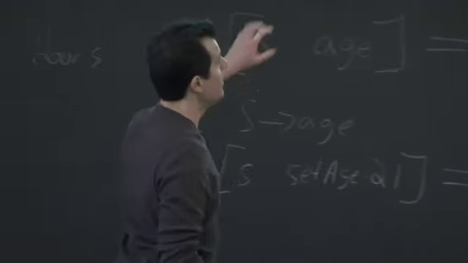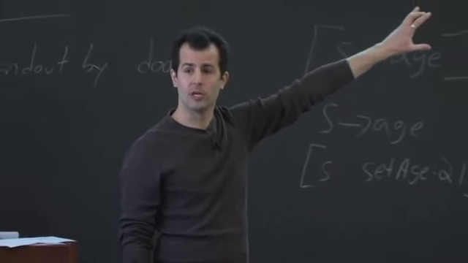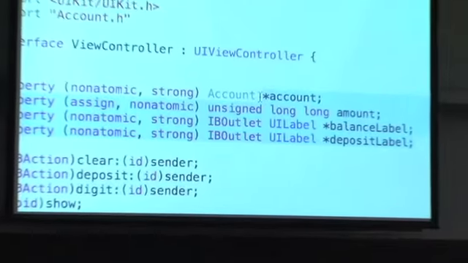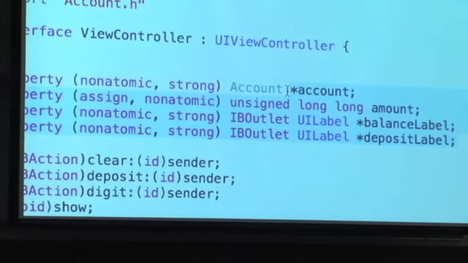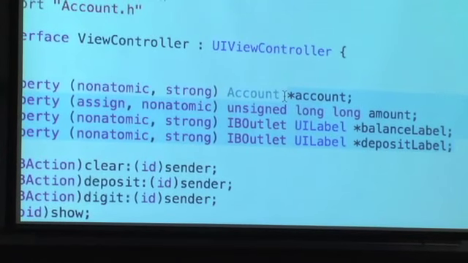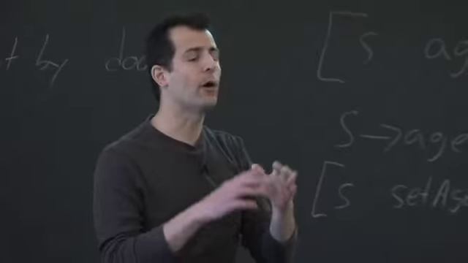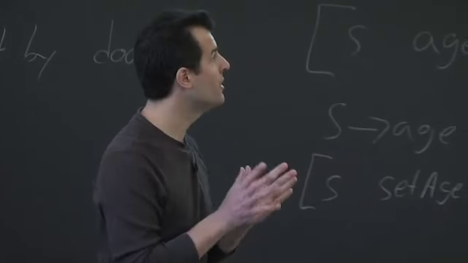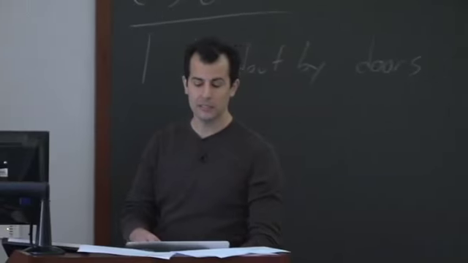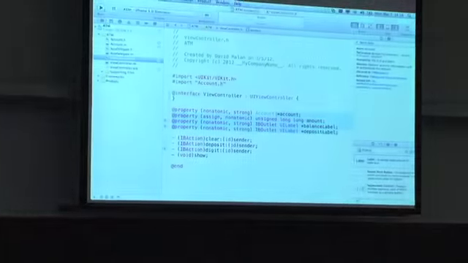So when I click Command R to run this program, this view controller object is going to have these 4 properties, 3 of which are pointers, and those pointers will automatically point to the address of what objects in memory? The UI labels in memory. So I don't have to instantiate UI labels because they're in the nib. That will happen for me automatically, but now that pointer will be set for me.